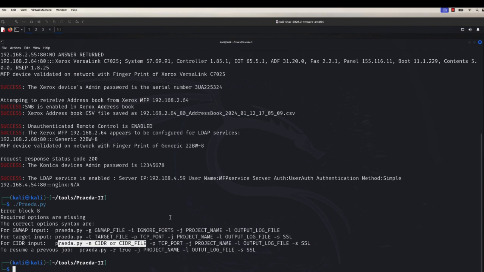We also have the capability, as I mentioned earlier, to ignore ports. So if you want to ignore certain ports in GNMAP that are tagged as HTTP, by all means put the port number in here. And we also have the ability, if for some reason the tool would hang or crash, that you could restart it.